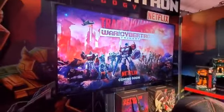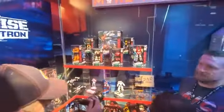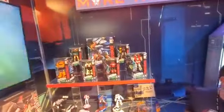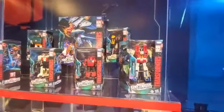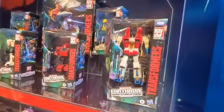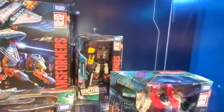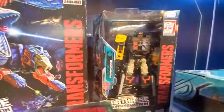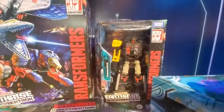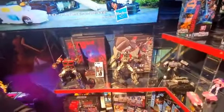And guys, here's the new Netflix series — Transformers War for Cybertron Trilogy. That's right, very exciting stuff. Great packaging here, guys. Where do you guys see all this incredible detail? It's a Cliffjumper. And this is a great, rare one over here. We made him into a smaller figure.